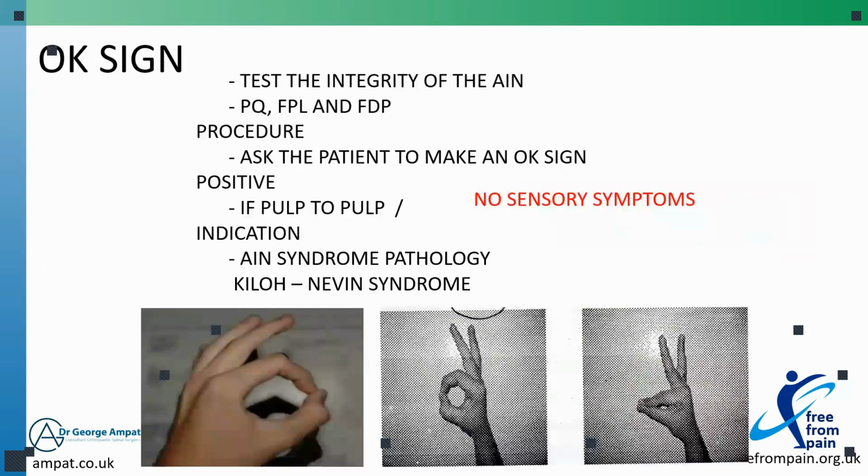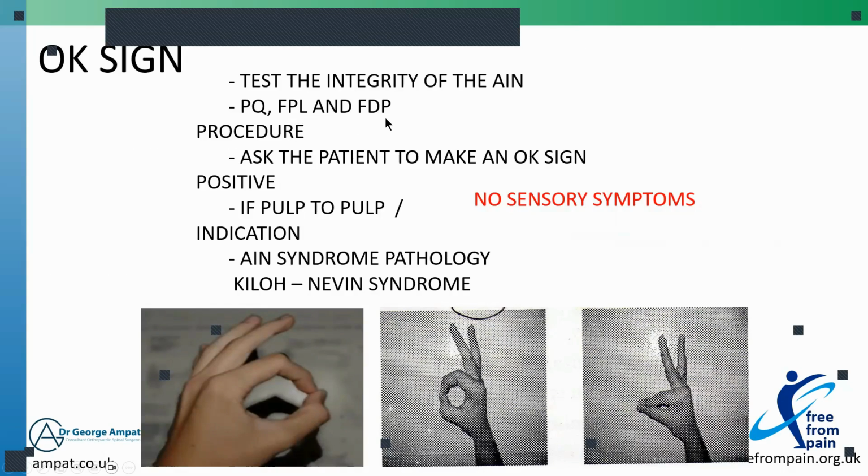There is something called the OK sign. That is the anterior interosseous, part of the median nerve, but it's only a motor nerve. It supplies the pronator quadratus, flexor pollicis longus, and flexor digitorum profundus. Now, if that is damaged, we won't be able to do a perfect O like this. What will happen is you can only oppose side to side, but not tip to tip. So if you are able to oppose tip to tip, then the anterior interosseous nerve is working. That is one of the signs.